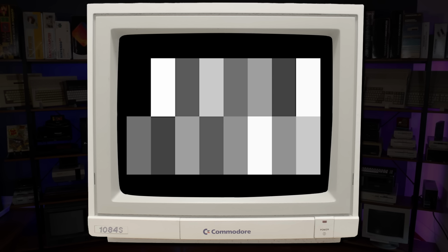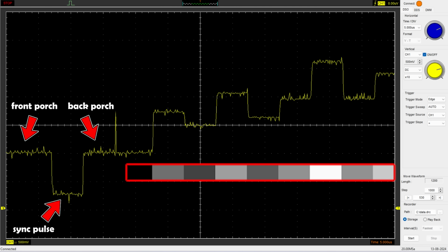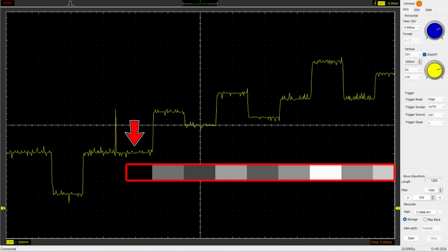In the original monochrome standard, only brightness or luminance information is present in the signal. If we look at a single scan line from this C64 screen, we can see distinctly different levels of brightness in each of the bars as we travel from left to right. And here's what the signal looks like for that single scan line. Each starts with synchronization and reference information. After that, we can see each distinct area of brightness in the source image represented as a change in amplitude over time.